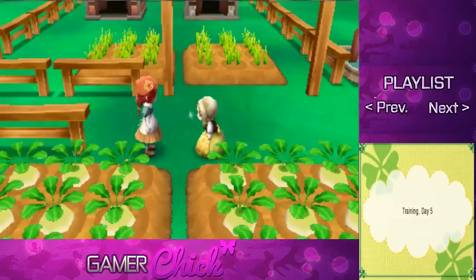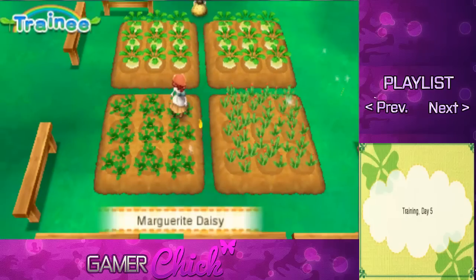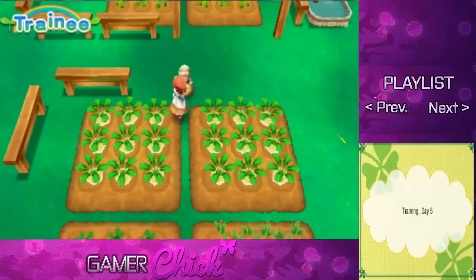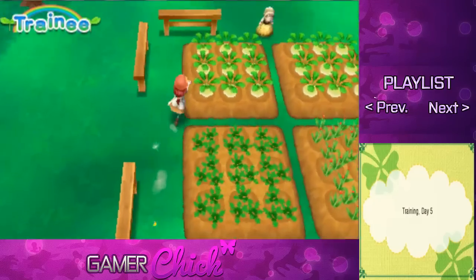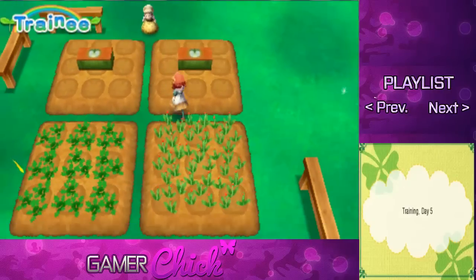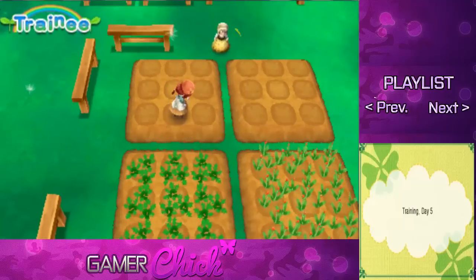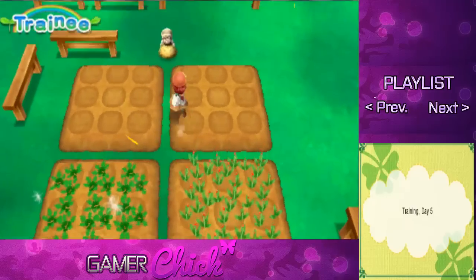Good luck. I think I got this. It should be pretty easy. Where's this basket at? I thought she said something about a basket. Oh, they go into a basket. Okay, that's pretty cool. And then you pick up the whole basket. That's pretty cool.